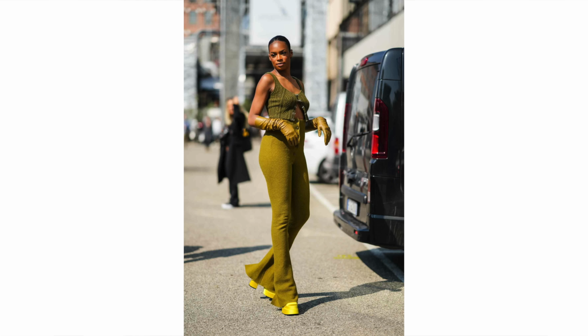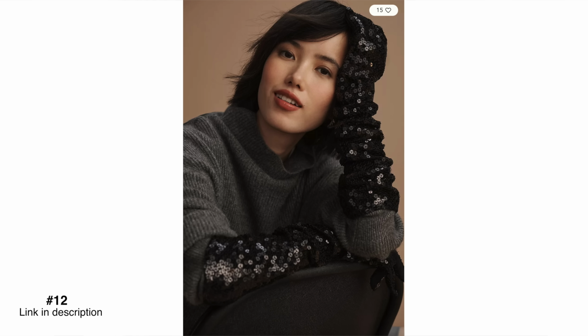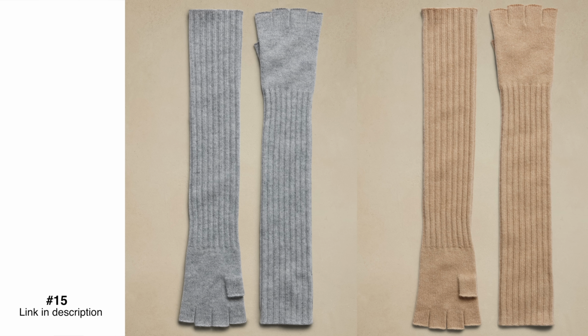I've also seen arm warmers as well. So again, this is another trend that is in the same vein as these long gloves. It's practical, it's warm, will keep you cozy, and it's also a way to add a little bit of an interesting look to your outfit. I remember a couple of years back, I was wearing arm warmers and got a little bit of grief from a few of my friends saying, these are not in fashion, what are you doing? I think I was probably trying to be a trendsetter, but they were practical, they were warm, and on that particular day, they were making a bit of a statement and adding a bit of color to the outfit that I wore. But I am delighted that arm warmers and long line gloves are back.